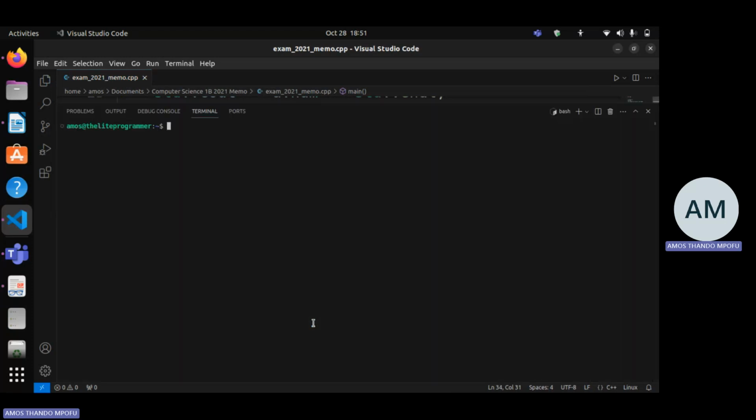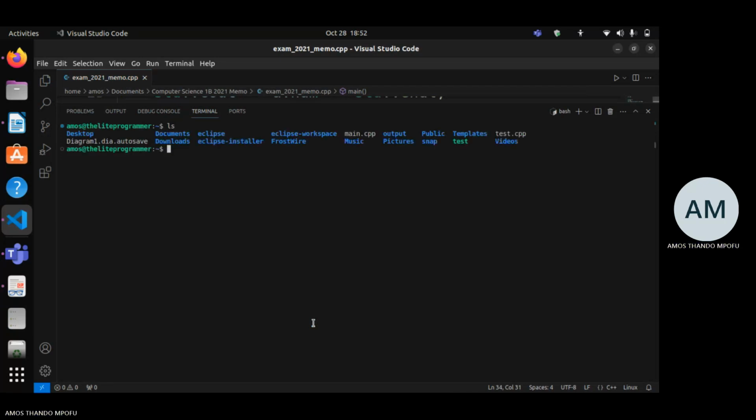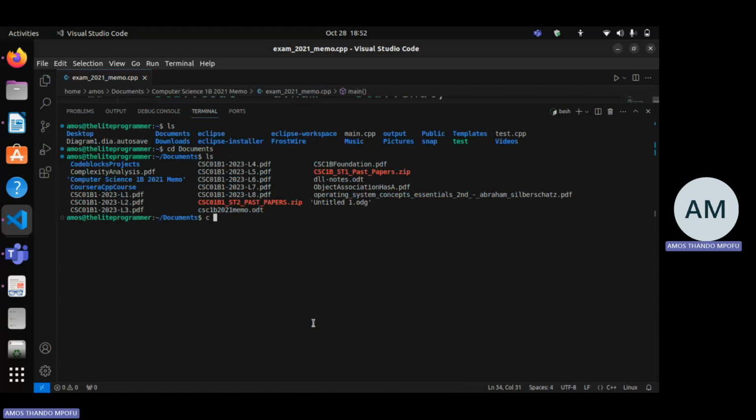So let's run it. g++, okay. I have to change directories. I shouldn't have exited. So ls and then cd into the folder called computer science 1b 2021 memo and ls.